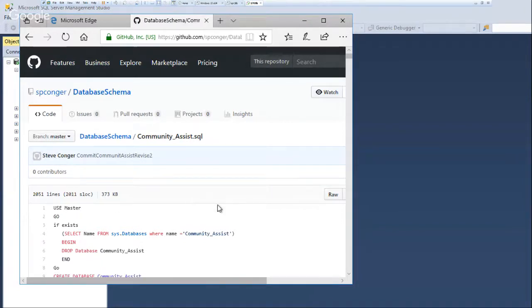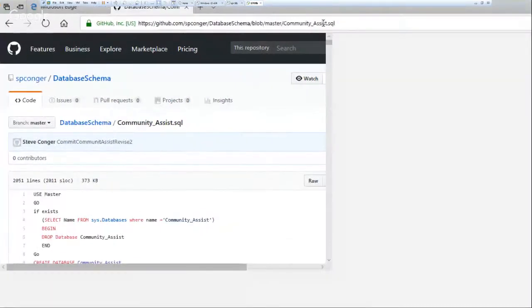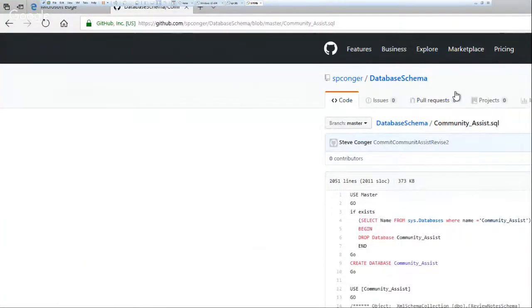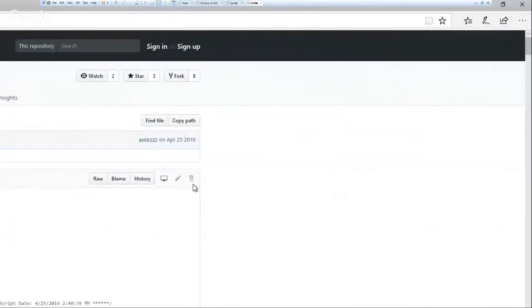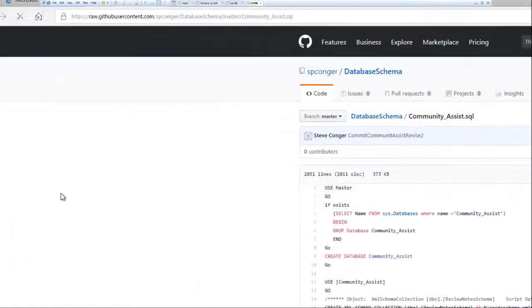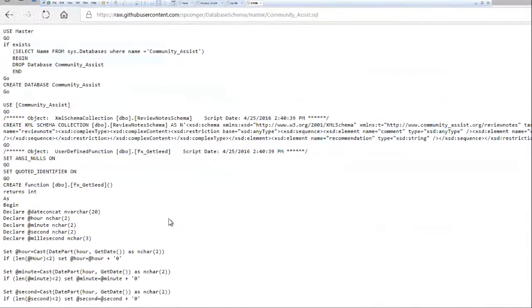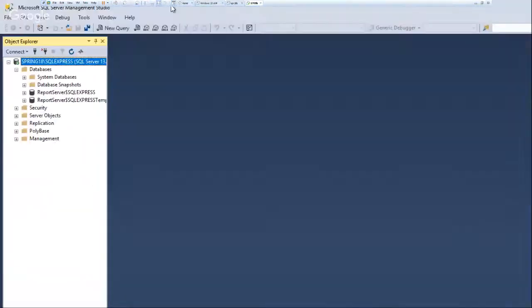I know most of you have already got it. I'm going to maximize here. Boy, that mouse is floating slow. All right. And I'm going to go to raw so that it pastes cleaner. I'm going to just do Control-A, Control-C. I'm going to go back to the SQL Server. And I'll help you guys do this if you need help when you get your thing ready.